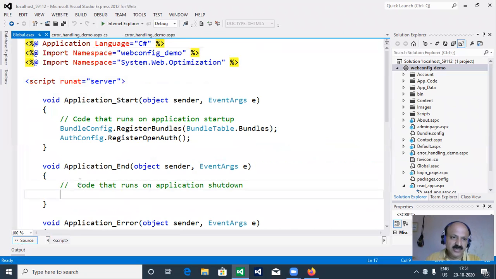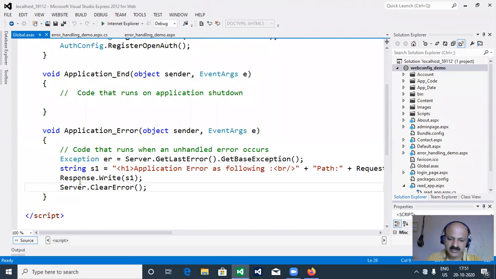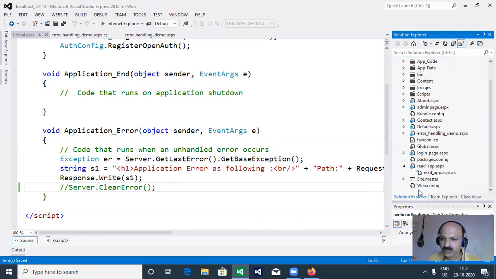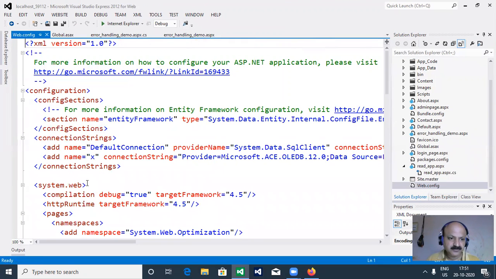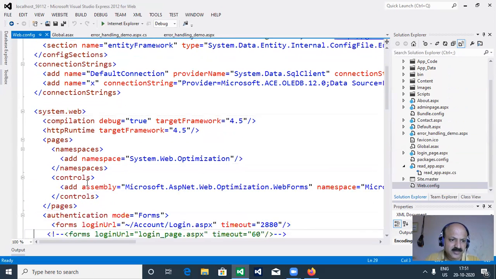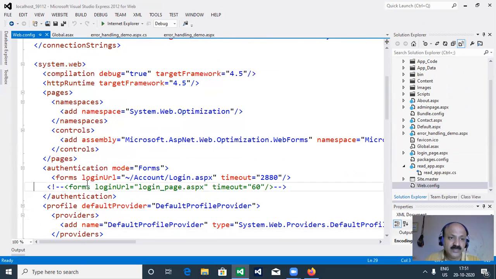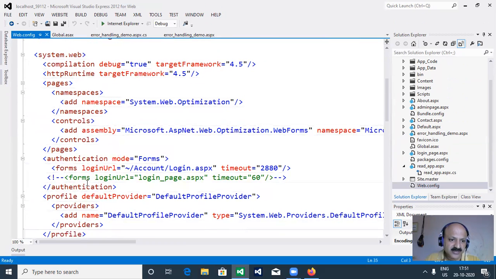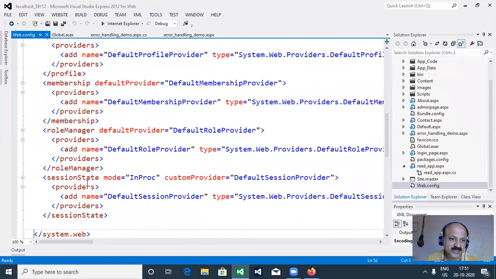Now I stop Server.ClearError. We can go to the next last level, and I do not mean stopping here. I comment the Server.ClearError method line, and in the last section we can write some code. So that is the web.config file, and that is customErrors. So where can we write it? system.web is there here. First we can look at any configuration we write in the web.config file. First we can search whether a customErrors section is there. Yes, there is no such section.